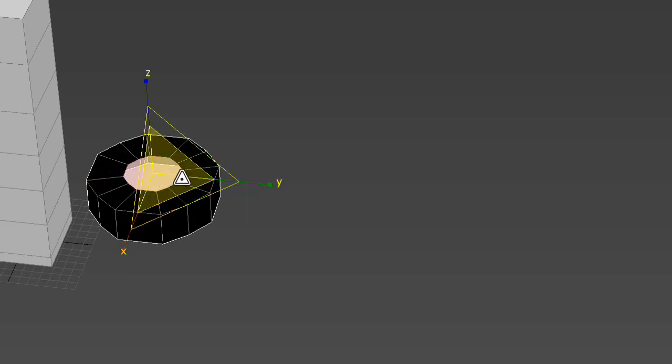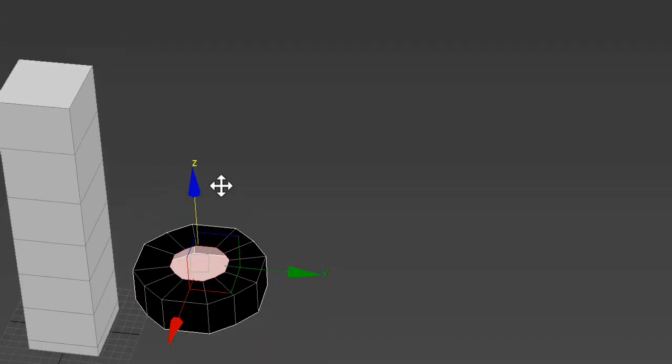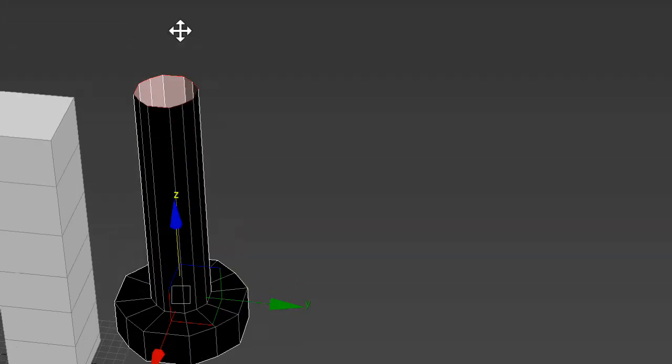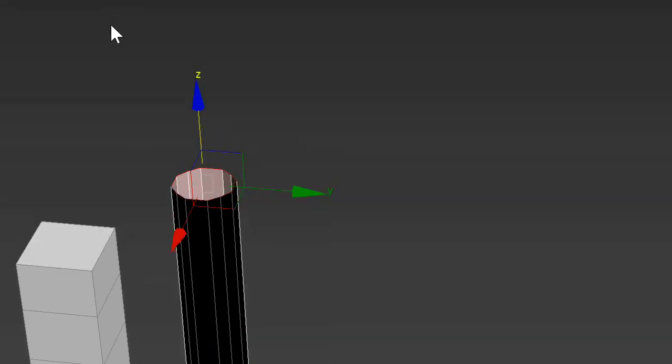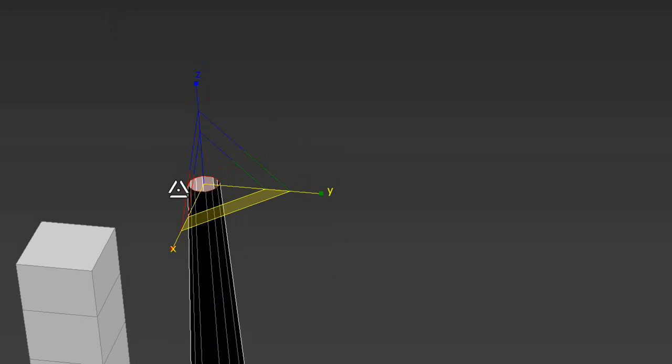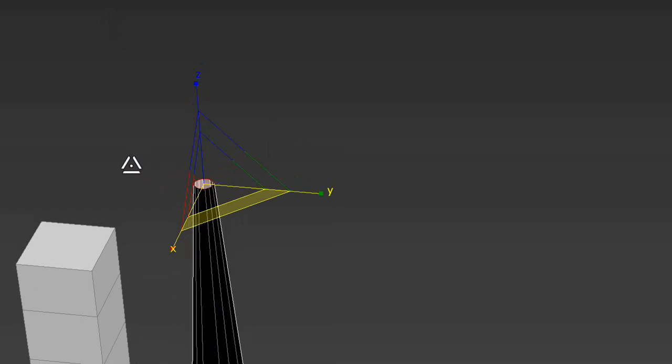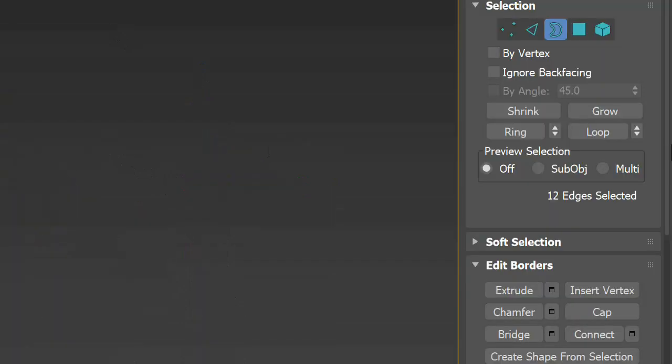Now with the border still selected, I'm gonna press W. I'm gonna move that up to about there. Now I'm gonna press R again, and then I'm not gonna hold shift this time. I'm just gonna scale it in. And now I'm gonna cap.